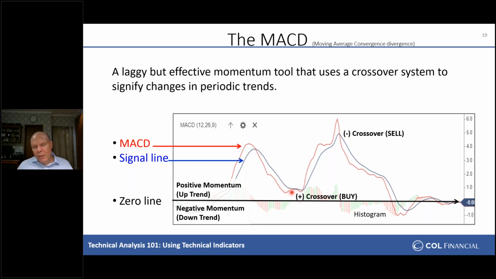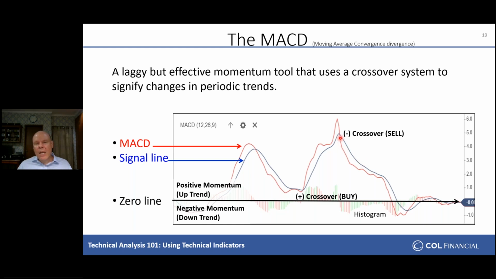Again, as you go all the way back down here, if the red line crosses above the signal line, or the MACD goes above the signal line, this is a buy, or what we call a positive crossover. And it remains in buy mode all the way through until your MACD line in red here crosses below the blue line. And this is a negative crossover, and that means you should look to sell or take profits from the situation that you're looking at. So just keep in mind that that's how you use the MACD and signal line. I'll go into it in the next slide, but just keep that in mind right now.